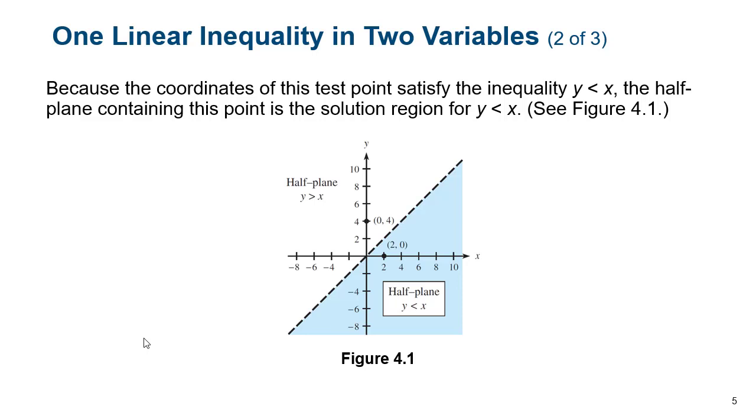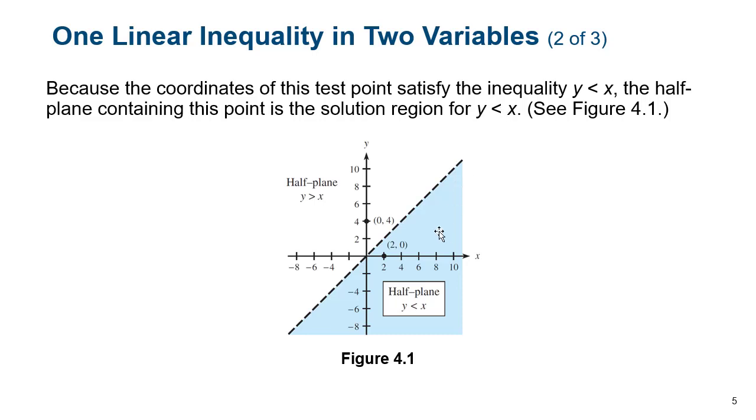But as these lines get more complicated, they're not going through the origin and they're not just simply y less than x, there's maybe a 2x plus something, there's more to it, then you still want to use this technique. You graph the line like normal. All you've got to do is find 2 points that satisfy the line as if it were an equals. Connect those dots with a dashed line. You can do a solid line, again, if it's a less than or equal to or a greater than or equal to, right? But if it's a strict inequality, you do the dashed line.